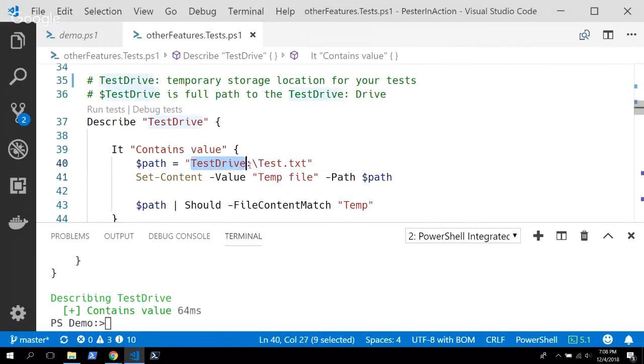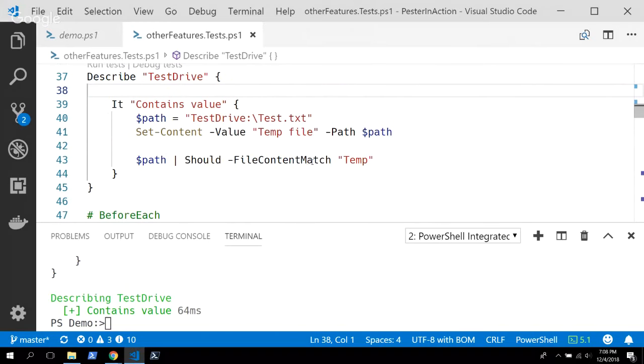So like I said, this test drive also only exists inside the Pester tests. Oh, specific. Yeah, that's right. So the name is specific, and it does make it a little bit of a nuance if you're trying to debug something and you're trying to run each line one at a time outside of your Pester tests. I like to set the test drive value path to a variable and then use it on the next line. That way, if I'm just going to run here and something went wrong and I want to run just this line, all I have to do is define path, and I'm kind of good. I can pick up where I want.